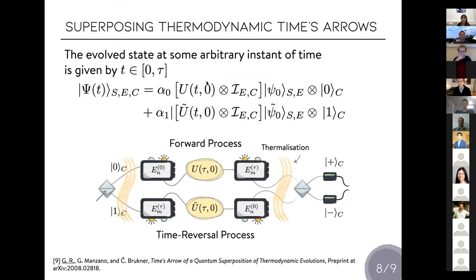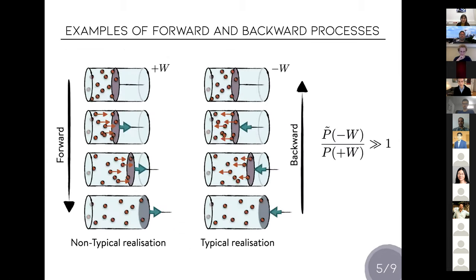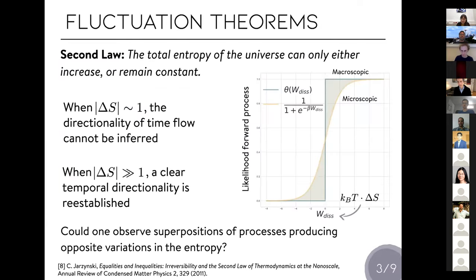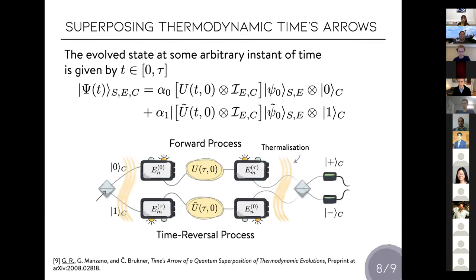It would be basically the example that I was showing you in this video before, in which I was saying it wouldn't make sense to speak about time's arrows. If I were just to superpose two unitaries, even if they are the backward of one another, there would be zero entropy production, and therefore it wouldn't make sense to discuss superposing arrows of time. There are some standard ways to instead put the time asymmetry in by hand, and the one that we chose in our work was to have a thermalization. So basically, you start from an initial state, which is a thermal state, a Gibbs state, and then you perform your unitary.